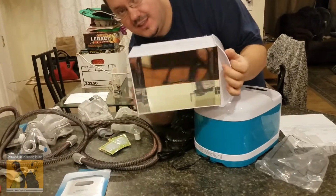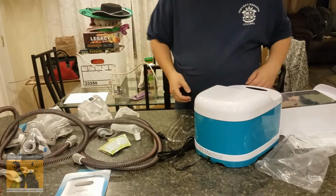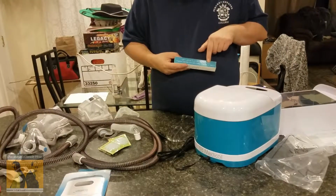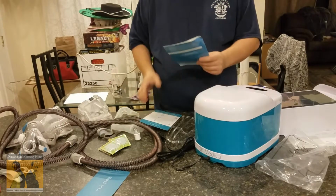Shiny. So the way it functions, from what I read on the box, is it actually uses UV light. I am your Lumin light bulb. Please handle me with care. Thanks a lot. Before I put that in, I suppose I should read what we're supposed to do.